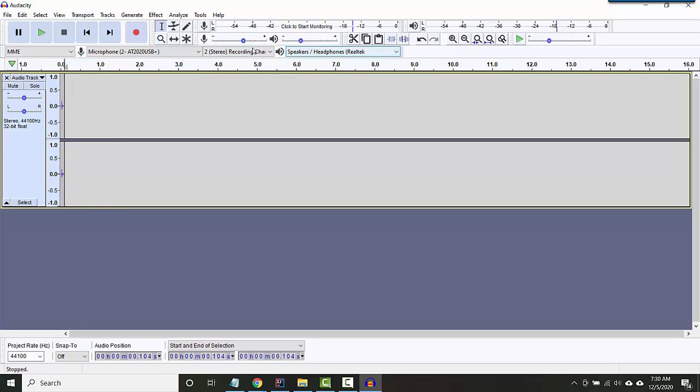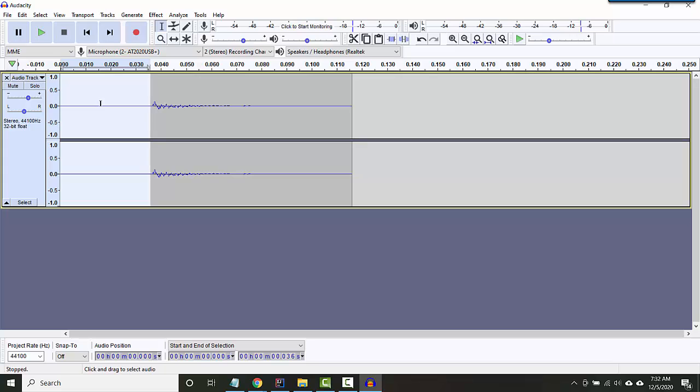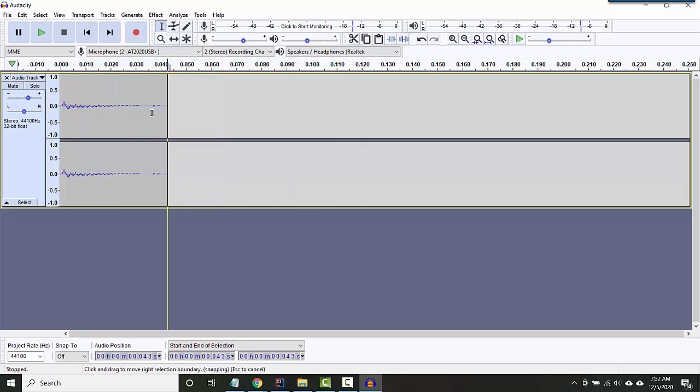I think I'd like to zoom in, maybe. Oh, that's the playback speed. Okay, so let's listen to it again. So that sounds like a pretty good bouncing effect, I think. You can zoom in here. I want to crop it really tightly because as soon as I bounce, I want the sound effect to start. So I'm going to select and hit the delete key, select and hit the delete key. So now we've got a sound that's very, very tightly cropped. Maybe I wanted a longer tail there, but that's okay.